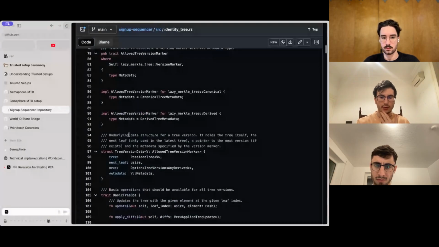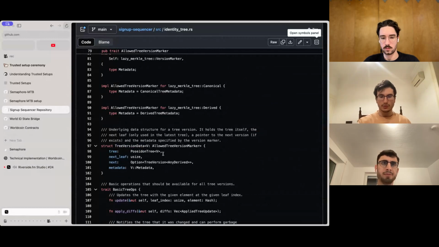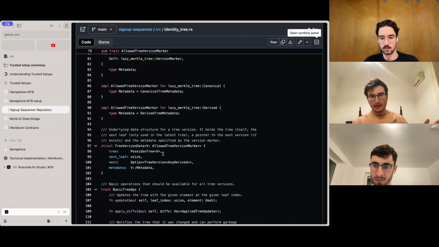So yeah, this is essentially the Merkle tree representation. There is the tree version data. Essentially, this service monitors whether the public keys have been inserted onto the tree, and it gets tracked. It has different versions. There's a database on this service which has the keys that have just been submitted by the Orb backend. If the Orb backend sends new identities into the signup sequencer, they get put into a queue, right? And the signup sequencer keeps track of the queue, and once the queue gets filled, it submits a transaction from this EOA. Or first, it calls the Semaphore MTB proving system.